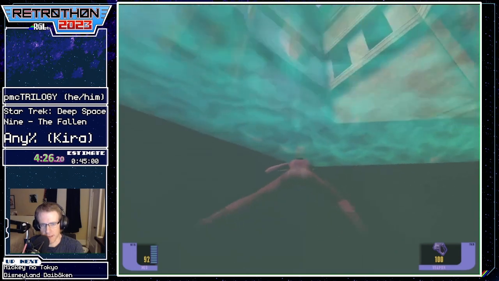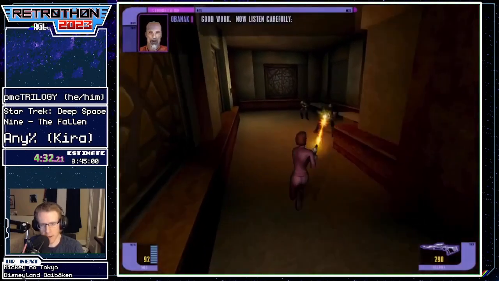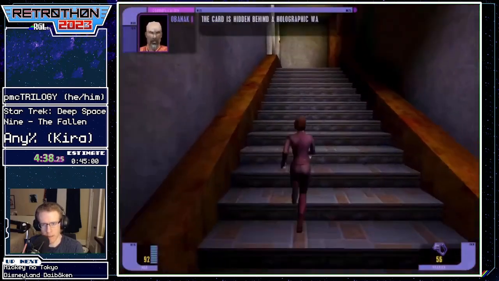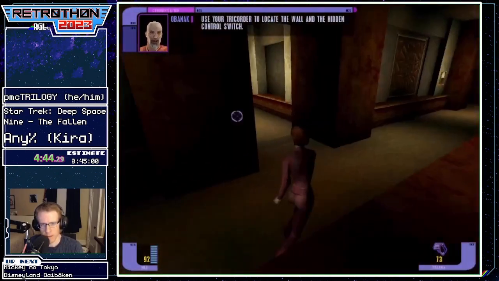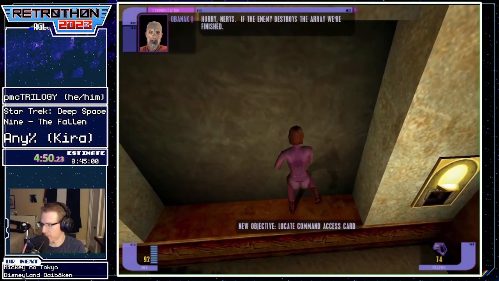Once again, we have to find the weirdest ledge to climb on. I'm inside the tower. Okay, so we gotta go up and down and up and down, down and up. The card is hidden behind a holographic wall on the second floor. All right, anyway, there's a fantasy wall here. We're gonna unveil the fantasy wall. Now we gotta wait for this command card to show up.